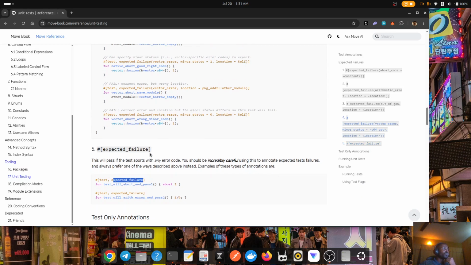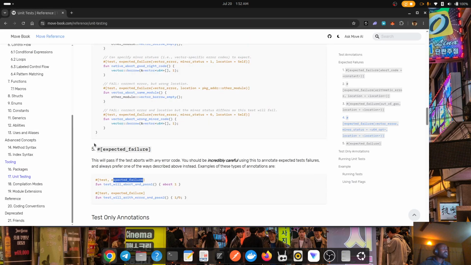This is generic, and I think this is what I would want to do because right now I don't know what the abort code is when the Move compiler checks an address for an object and it's not present. It's supposed to abort because it's an assertion.